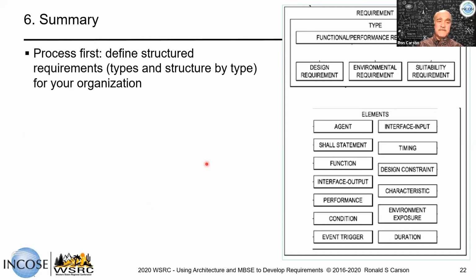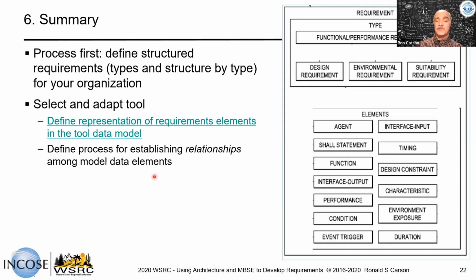It may be that this basic structure is good enough for what you want to do, and you decide no further templates are required in your organization. And that's a means of balancing complexity with specificity in achieving your organizational goals for model-based verifiable requirements, but you're still going to have to figure out how to adapt the data elements in the modeling tool to your selected requirement elements of the who, shall, what, how well, under what conditions.